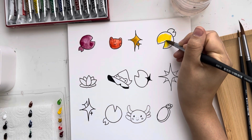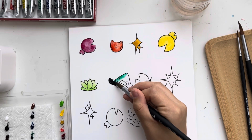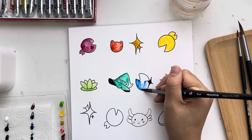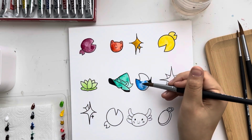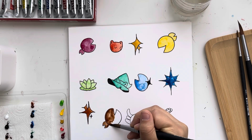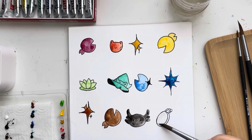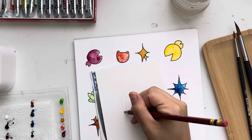So, some people might be a little bit hesitant when they see 5 milliliter tubes, but as someone who owns the large 15 milliliter tubes of different brands, you don't need that. You don't need that unless it's a color that you use every single day. For me, for example, I use burnt sienna quite a lot. That's the only tube that you will ever need 15 milliliters of. So yeah, spare yourself the panic. 5 milliliters is great, goes a really long way.